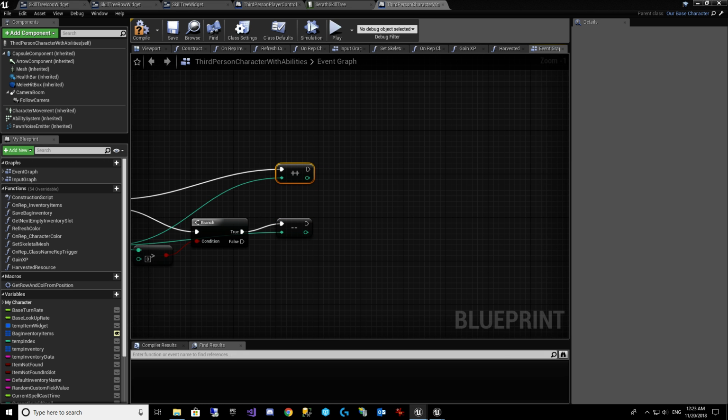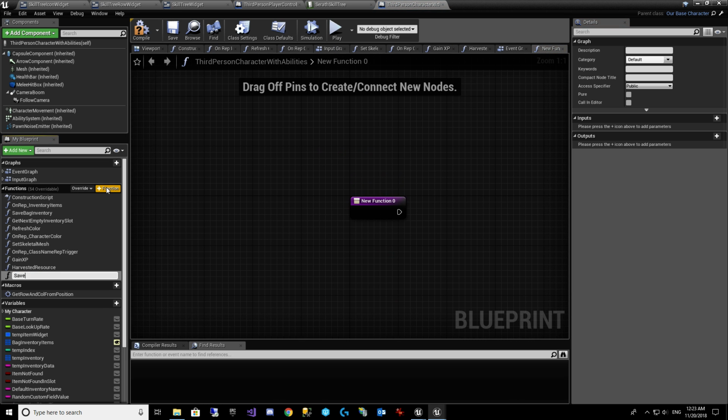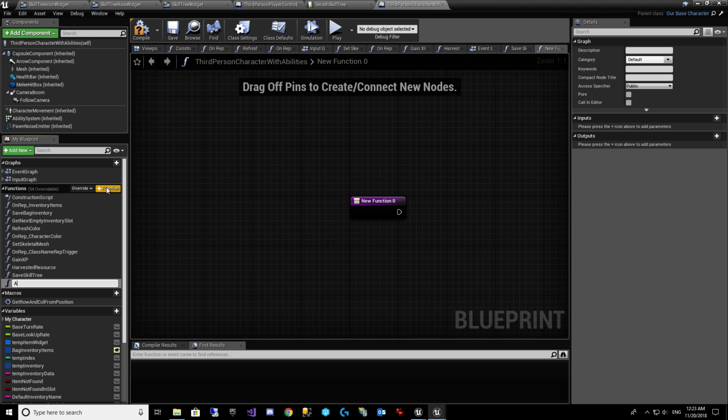And then we've got some functions we need here. So, let's add some functions. Save skill tree. Add skill to skill tree, serialized.